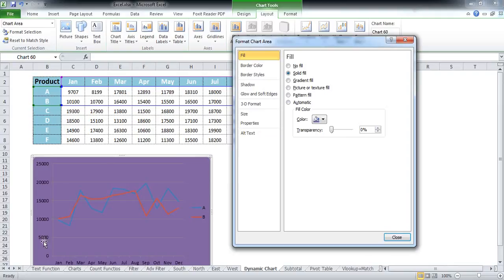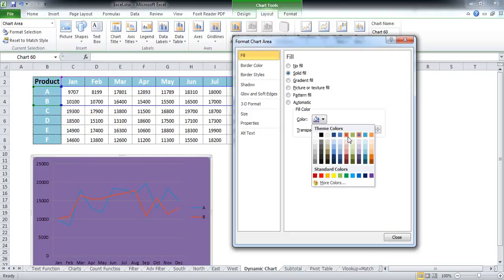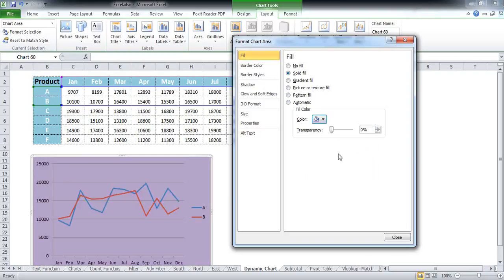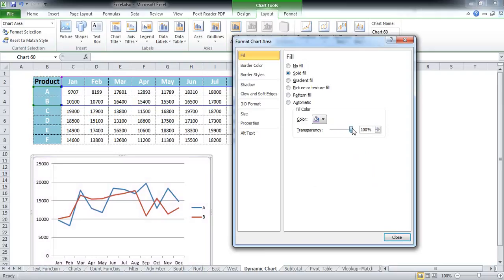Now there you go. Now my chart area has been completely filled up with the purple color, which I can obviously change from any of these values. Say I select this, and I can always modify the transparency of this color also. By transparency, I mean how shallow or how deep the color would appear at the back end in the chart area.